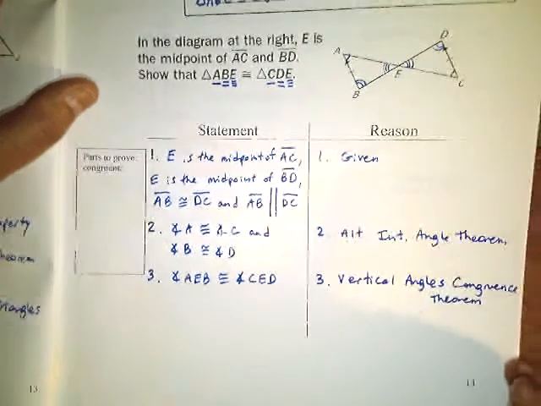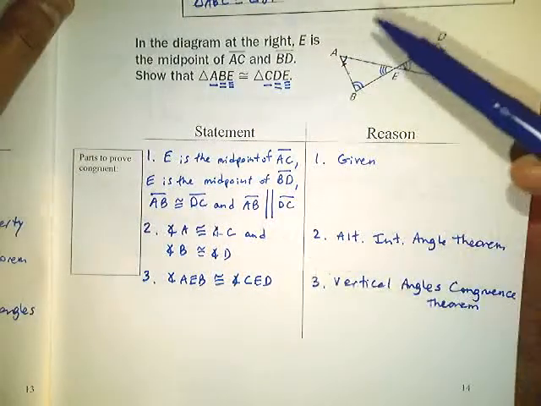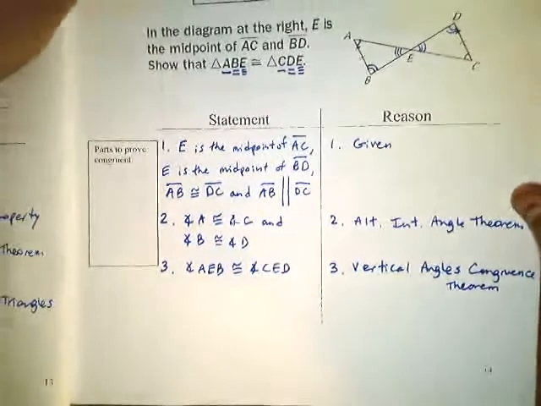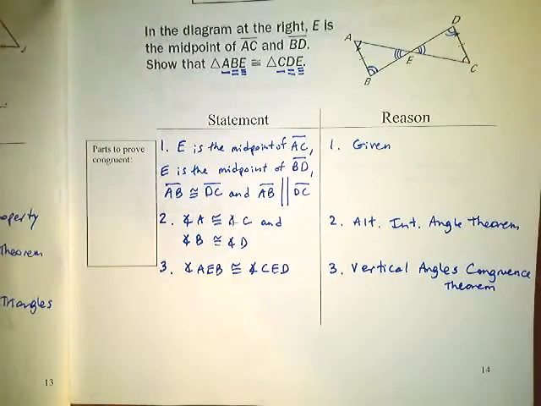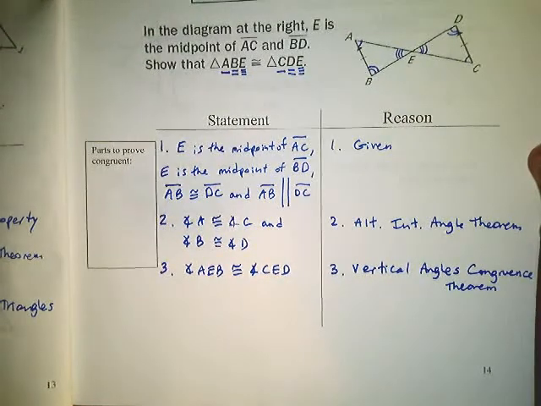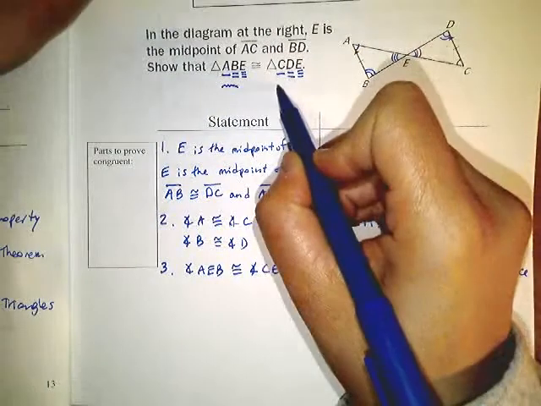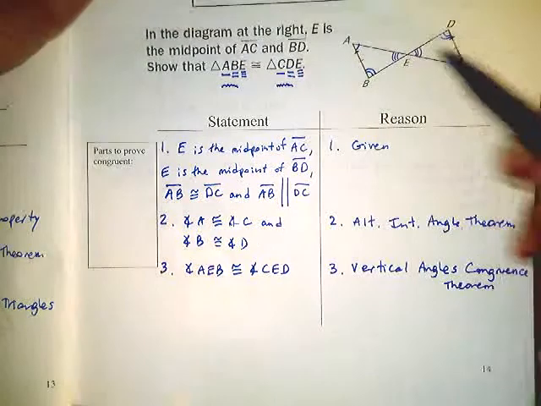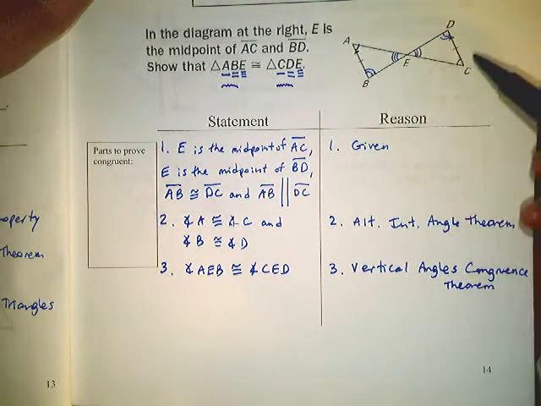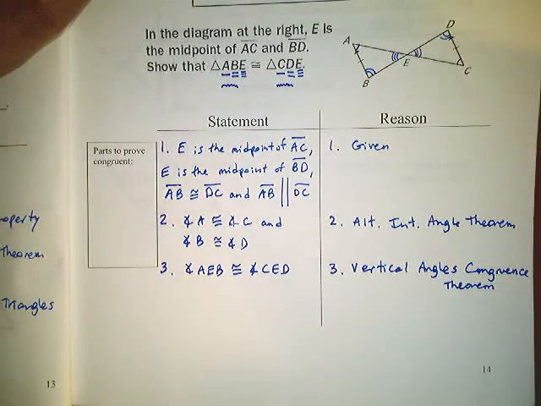Okay, so we're almost there. We know that we have three pairs of congruent corresponding angles. So we're done with the angles part. Now the next part is just showing that corresponding sides match. So for example, I want to show that side AB is equal in measure to side CD, but you know what? They've already been stated in the given. They've already been marked as congruent. So, okay, one pair down, two more to go.